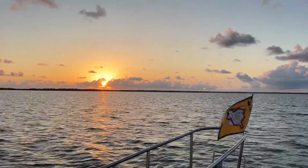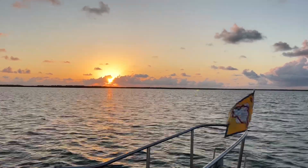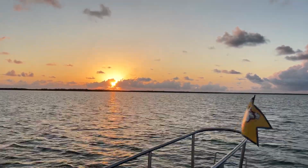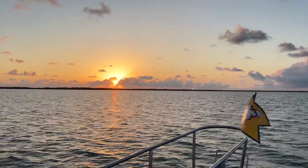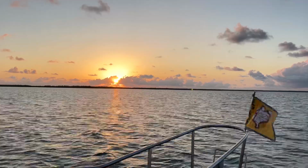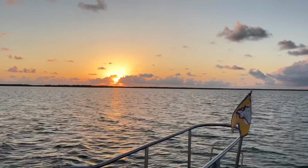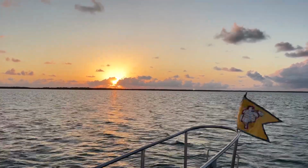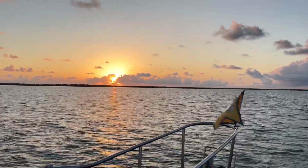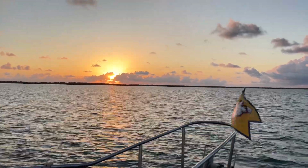Well, this old girl has completed America's Great Loop. Now she's been to the Bahamas, the Abaco Islands, and then over to Bimini. We just completed it yesterday. It was like a 36-hour run over 2 days from the end of the Abacos, Little Harbor, all the way over, and we stopped at Bimini to check in, and then from Bimini over to the US. And now we're in Card Sound over here in Biscayne Bay. It's a beautiful morning out here.